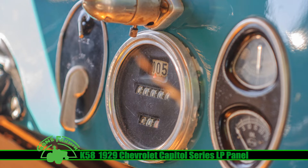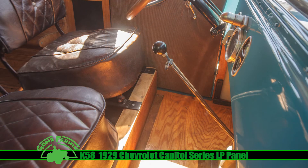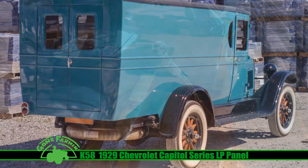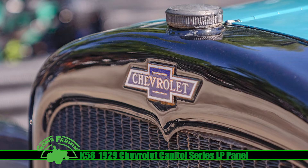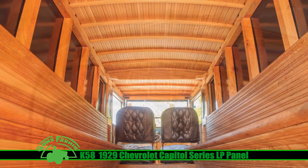The truck was actually donated in pieces to the Peterson Automotive Museum in Los Angeles — that was in 1994. Then it was purchased in pieces in 2004 from the museum. The truck's body was created by Wheels of the Past in 2008, and it was repainted in trianon blue over black wings in 2017.